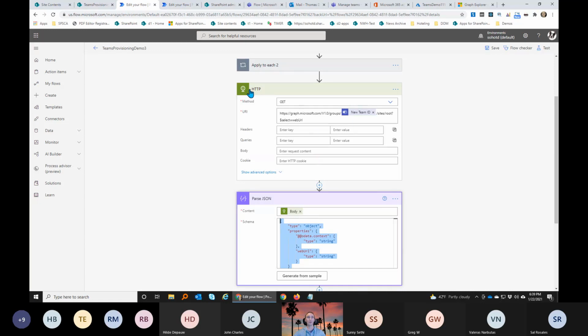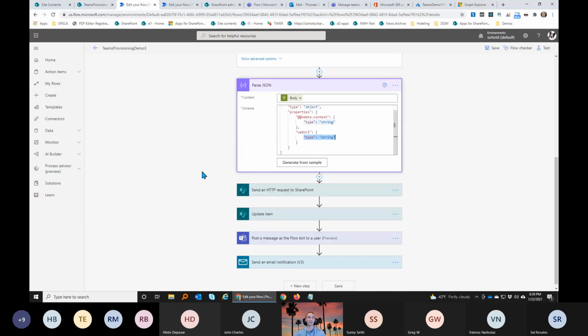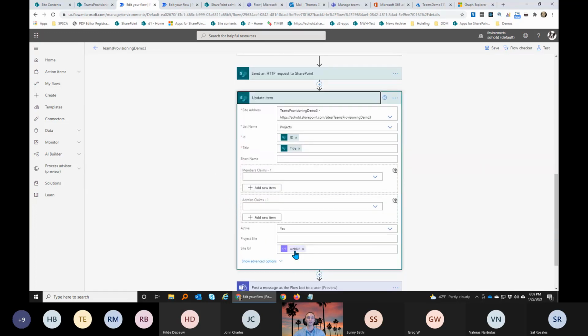And we can get that. We could run this HTTP request once, and we can see what the data comes back, and we just kind of copy it in here. But it basically says what type of information it is. So the web URL piece is going to be of type string. This is a little bit more advanced. Like I said, you can find these things on blogs. They're everywhere out there. Once we do that, we then can use the web URL. So when we update our SharePoint item, we can use this web URL field, and it'll write it back.